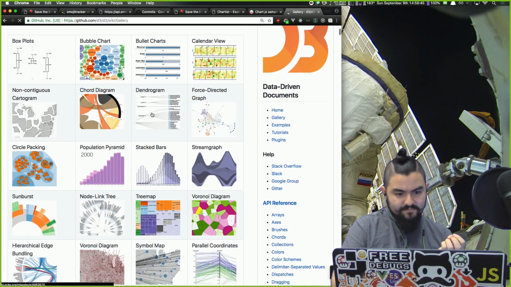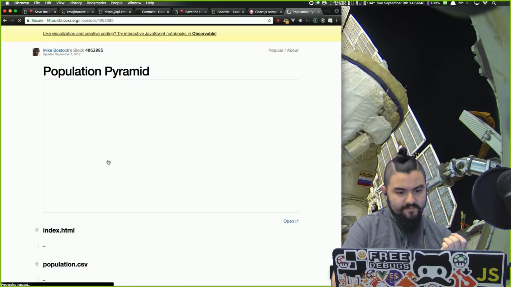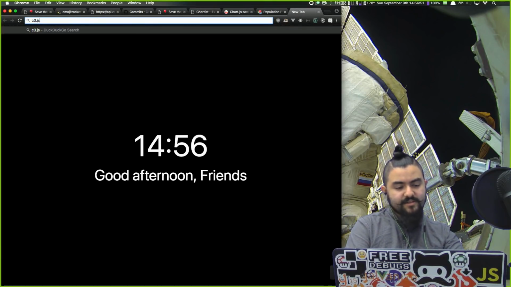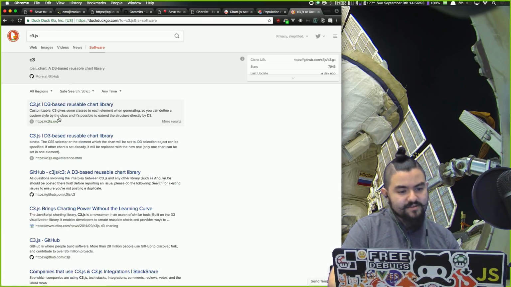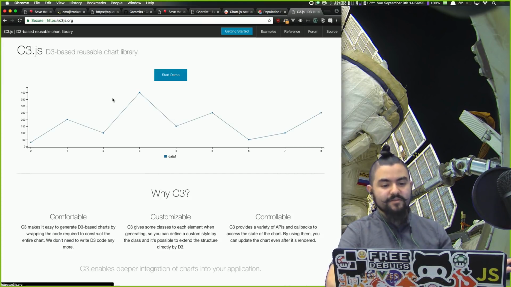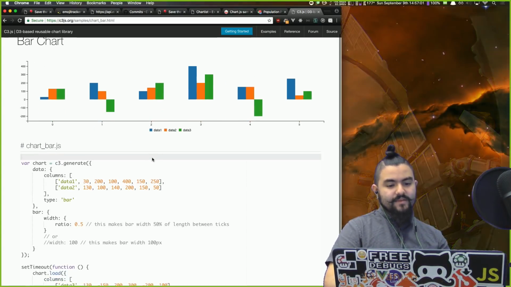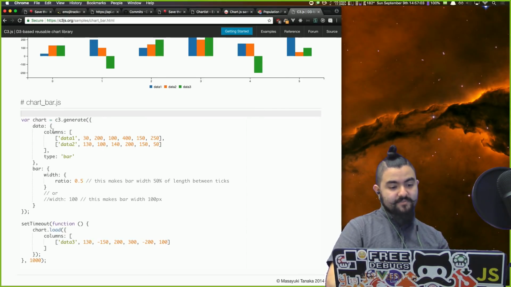So let's see if we can find an example. There is a library called C3.js, which is built on top of D3.js, but they have reusable charts. So if we look at the bar chart, it's a pretty simple way to create the chart.